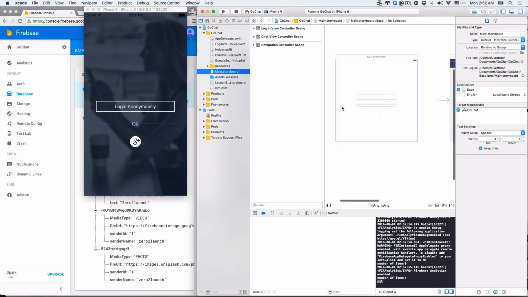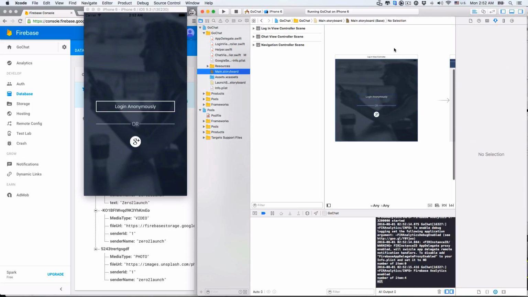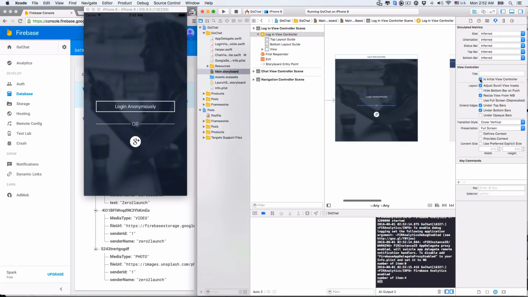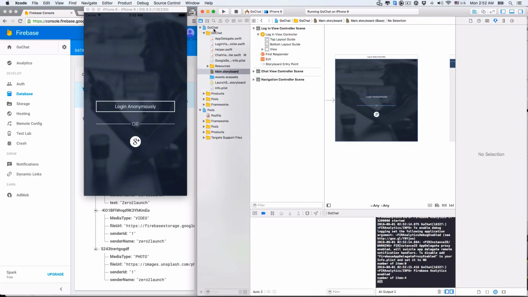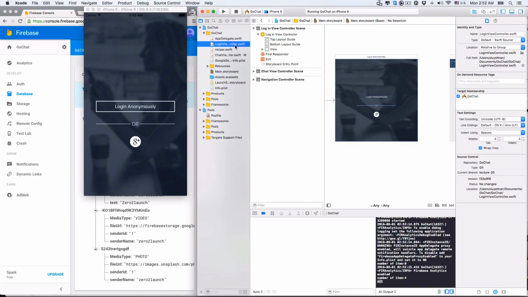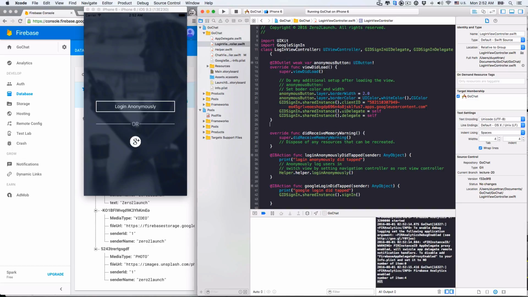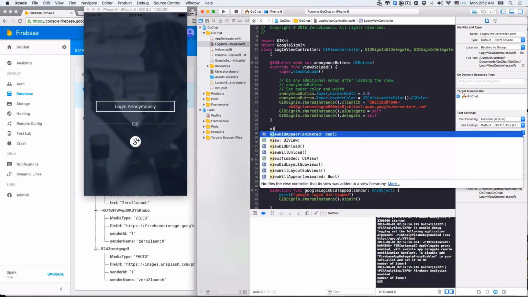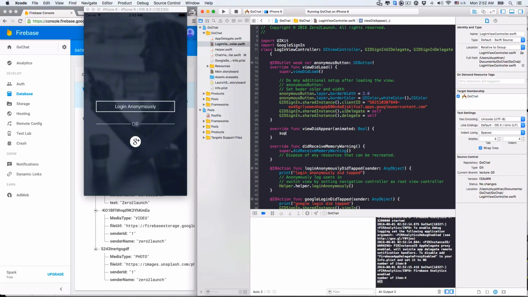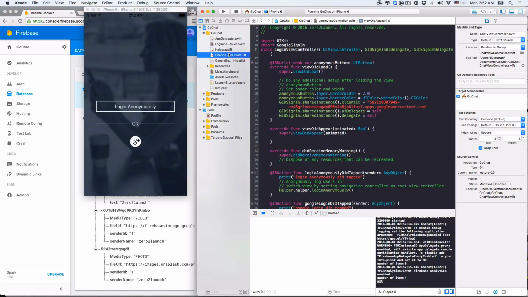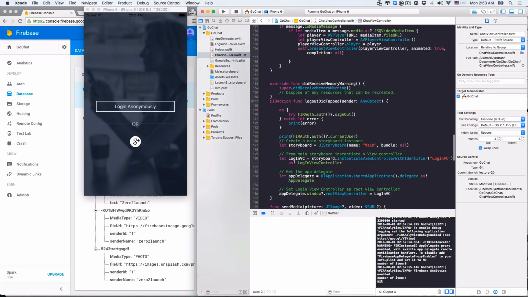Alright, good. Now, before moving on, let's set the login view controller as the initial view. Then, choose the login view controller Swift file. Now, consider a situation when users turn off the app instead of logging out. We want to sign them in automatically when they open the app again. We'll do that by overriding the viewDidLoad method in the login view controller. Because the login view is now the initial view, it'll show up first when users open the app. When it finishes loading, we want to check the user authentication status before doing anything.